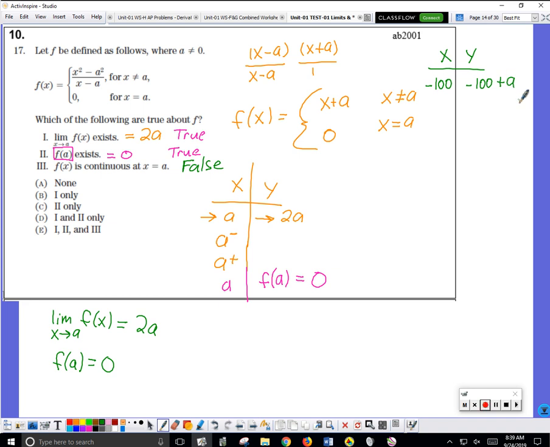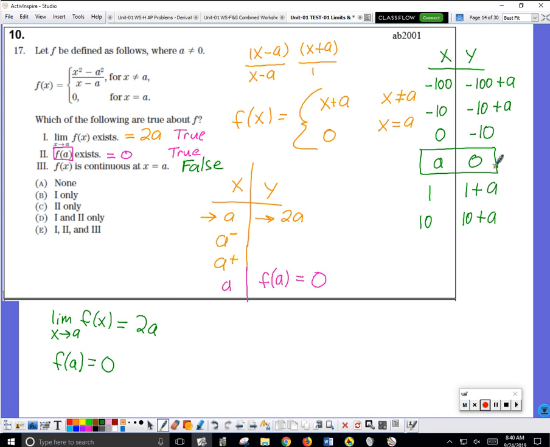You okay with that? If I plug in negative 10, that value is still not x equal a, so my y value would be this. If I plug in 0, that's still not x equal a. So I get this. If I plug in exactly a, I don't get to use this anymore, so now I just get 0. If I plug in 1, I'm back to using the formula. Plug in 10, I'm back to using the formula. So basically, this is just saying that for finding all the y coordinates, I'm supposed to use this formula, other than this one y coordinate.